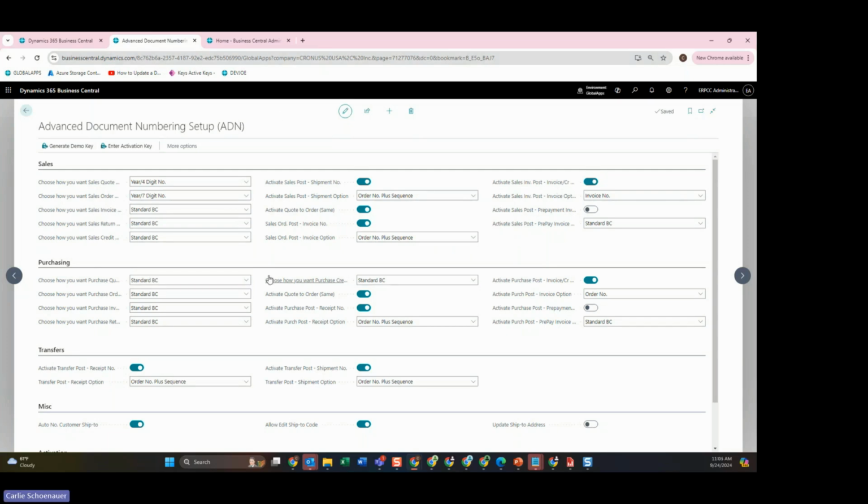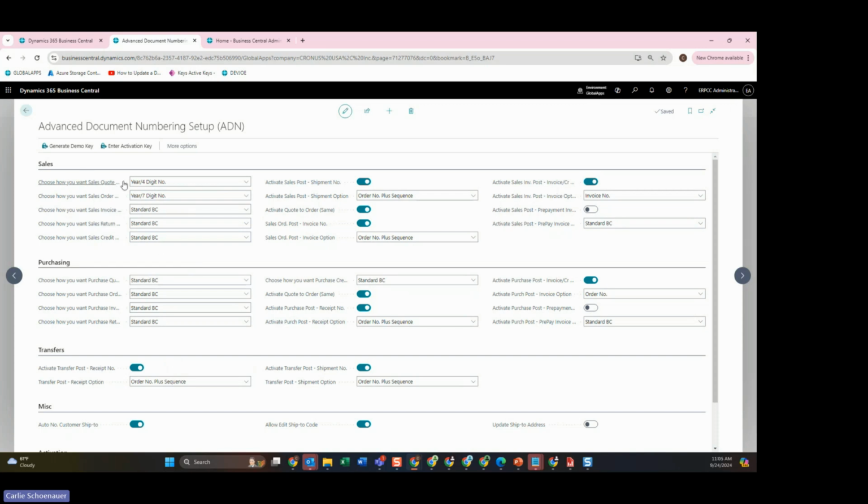Alrighty, so sharing Business Central now, I jumped right into the advanced document numbering setup screen here. With this extension, it's really a one-time setup, and then you're just ready to rock and roll. There's nothing else you have to come back and do unless you want to make a change, of course. I'm just starting at the one and only setup page for this tool. And we're going to start in the sales section here. You'll notice that once we review the sales section, the purchase section is very similar. It's really identical, so it'll feel familiar.